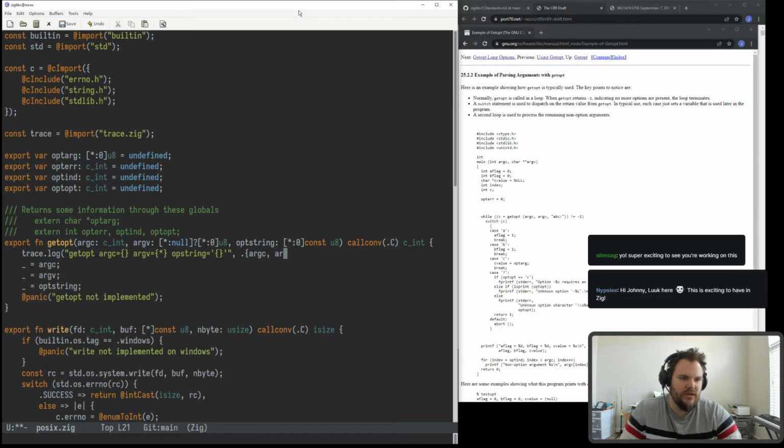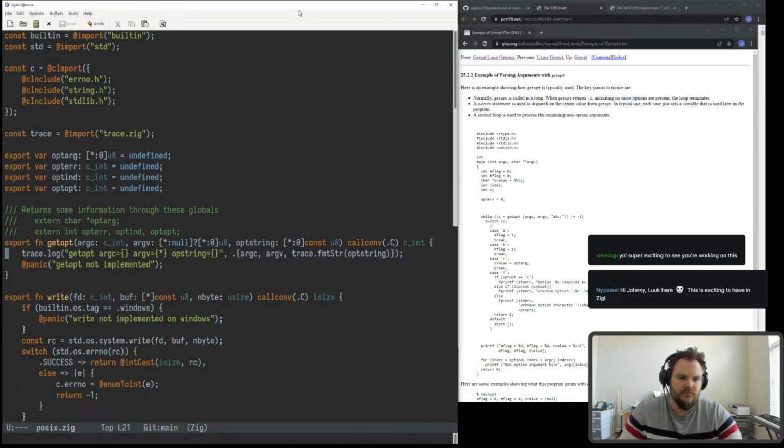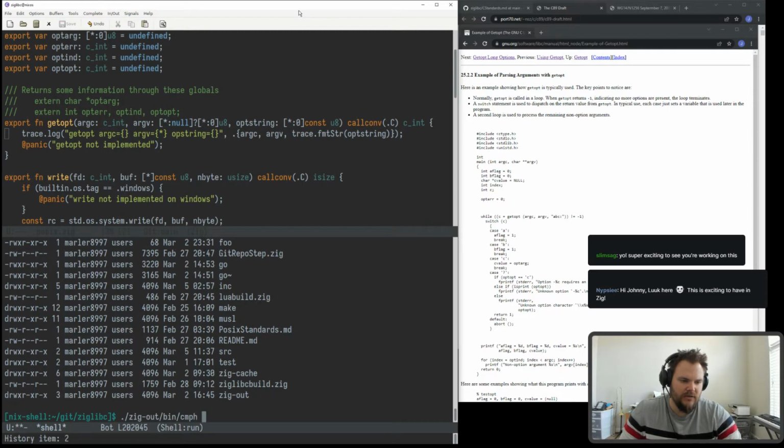So argc, argv, and trace.fmt str of opt string. This format str is a custom formatter that will include things like the first 20 bytes of the string. It'll tell you if it truncates it. And it's really nice. So let's take a look at what that gives us for CMPH.